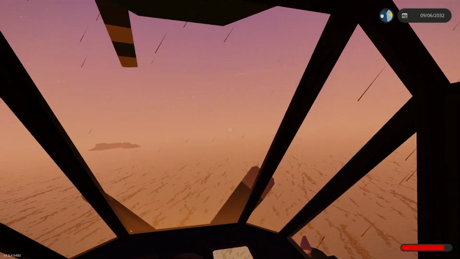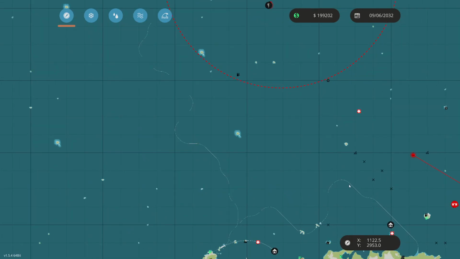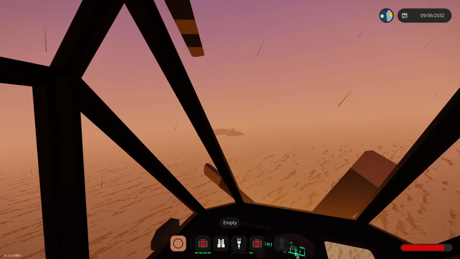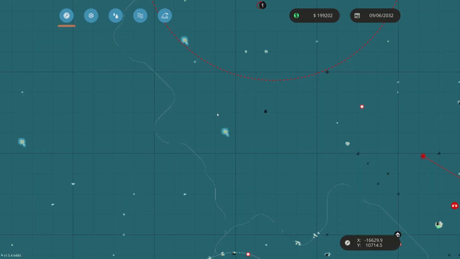Alright. So what is this island here? Let's look at this island. Is that it there? That might be it there. Let me look at the shape. Yeah, that looks like it. As you can see, we have a big island and we have a little island off of it there. So that's this section here.